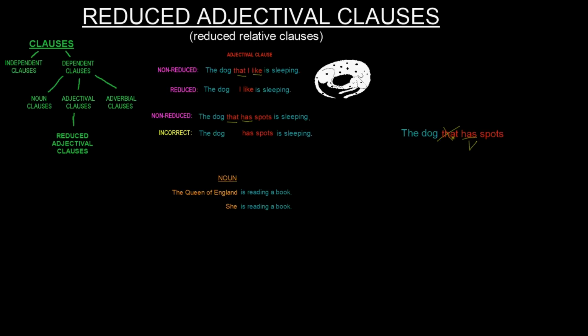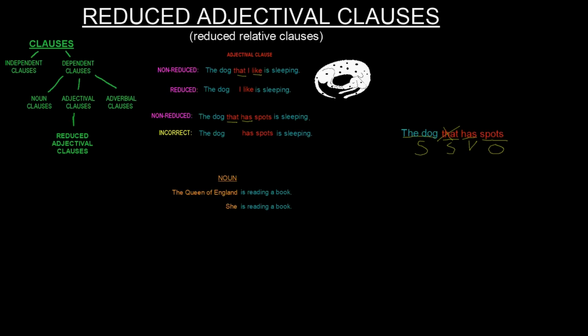But what's the relationship between the dog and has? Well, the dog actually is the subject of the sentence, if you remember back to earlier grammar. And spots then would be the object of the verb. Since the dog is the subject, that means that the word that, even though we've crossed it out here, is also the subject because it represents the dog and it holds sort of the same grammatical position.